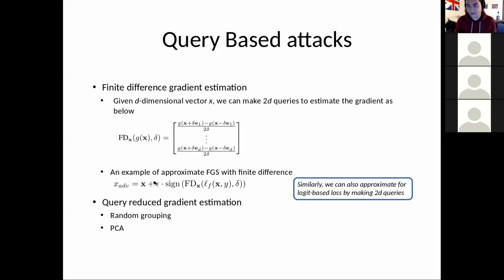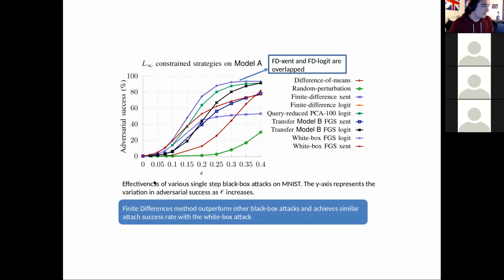And so one thing we can do is reduce the number of queries necessary by grouping the parameters using either random grouping or PCA and doing finite differencing on these groups of parameters. And it turns out that this can work very, very well.